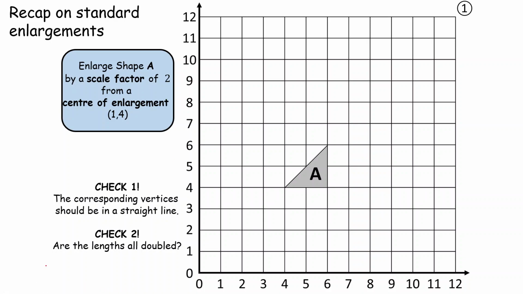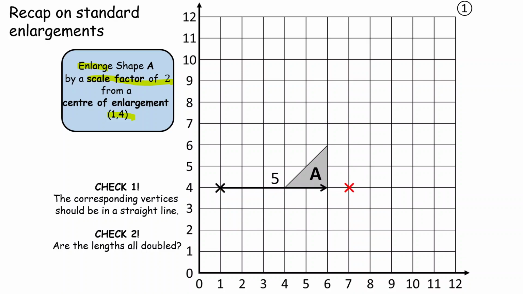So if we had this question here, which says enlarge, that's the keyword there, enlarge shape A by a scale factor of 2 from the center of enlargement (1, 4). Again, to recap, the way that we do this is first of all, you plot your center of enlargement, (1, 4), which goes there. You then choose a vertex and you count towards it. So they've gone for this one here, which is 3 squares across. Because your scale factor is 2, that means you're timesing everything by 2. So you go back to the center of enlargement, and you now go not 3 across, but 6 across because you've doubled it.